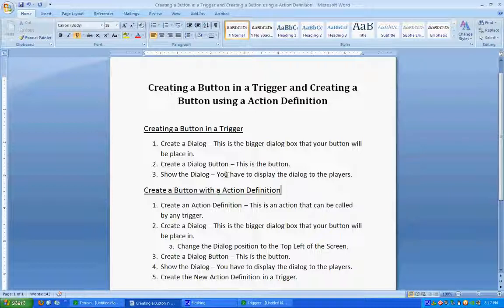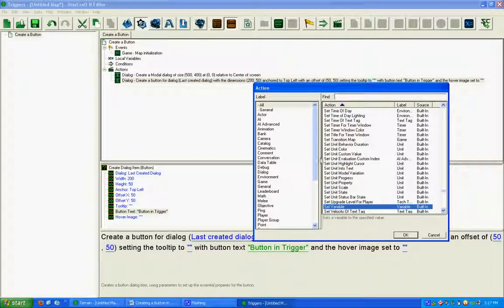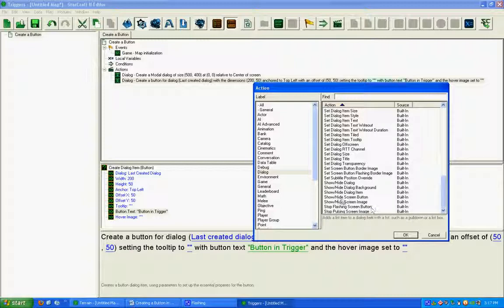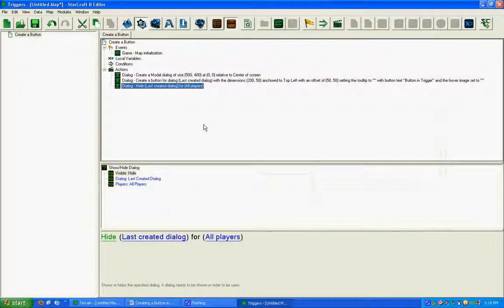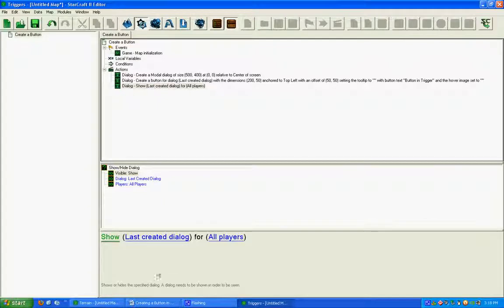The last thing we gotta do is we have to display the dialog to the players, and so we're going to show the dialog. Just create a new action, and this is underneath dialog also. Scroll down and show hide dialog. Alright, and by default it's set to hide. Click on it and there will be a show option.